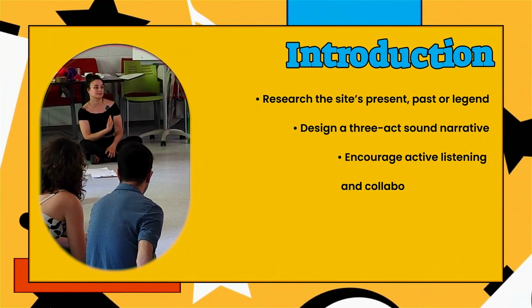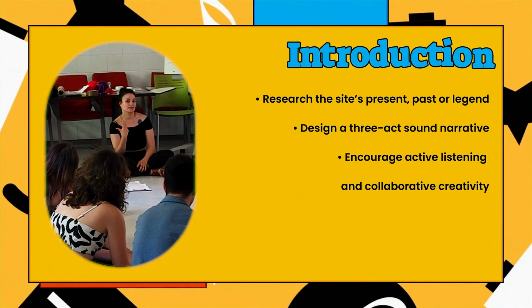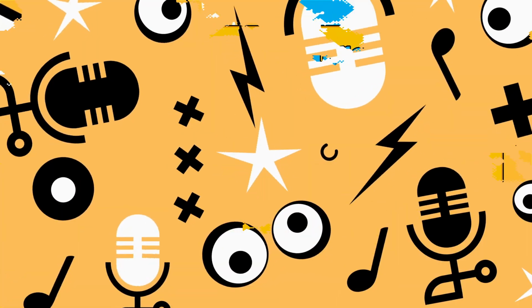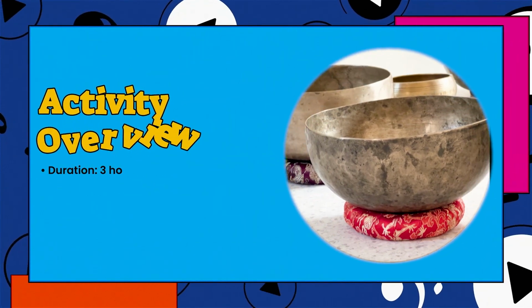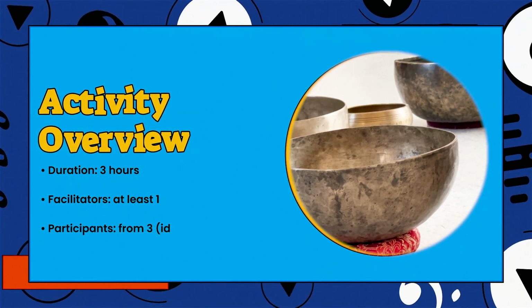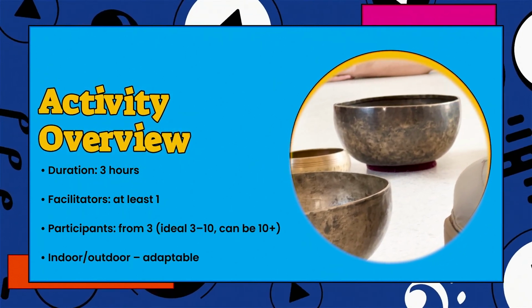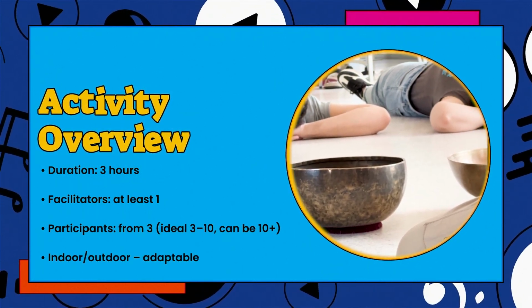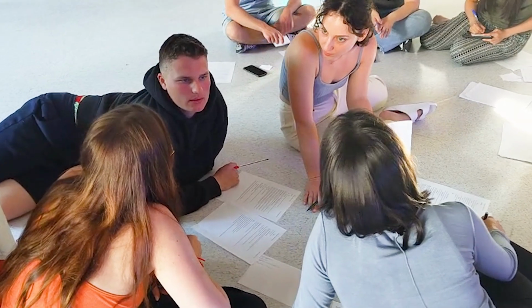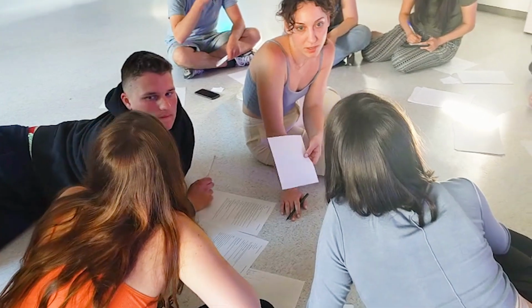The objectives of this activity are to explore the history of the place and create a narrative based on what is discovered, to tell the story of the space through objects found within it, creating a sound atmosphere and dramaturgy with a beginning, a middle, and an end, and to explore the relationship between sound, materiality, and narrative to generate an immersive experience. Throughout this guide, we will show you step by step how to develop this activity effectively.